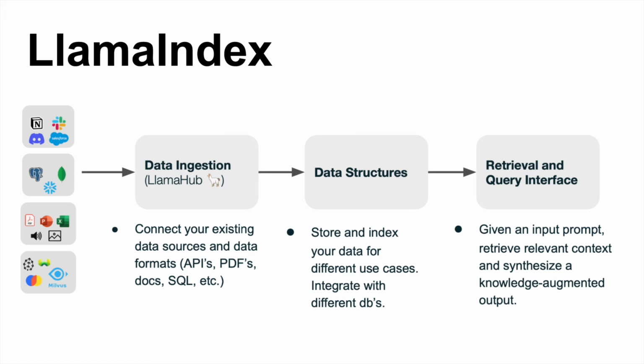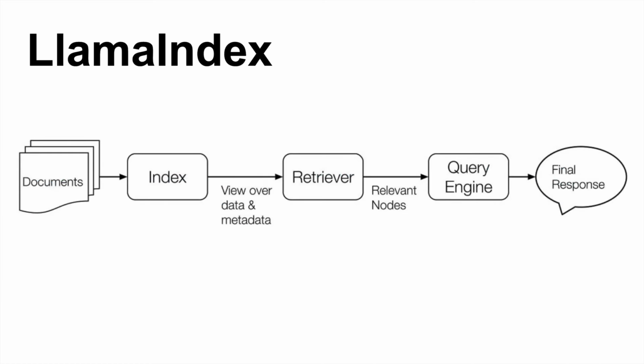So it gives you an entire framework where you can have advanced retrieval and query interfaces over the data, which allows you to feed in any LLM input prompt and get back retrieved context and knowledge-augmented output. So this is the entire block diagram of how LlamaIndex functions. You have documents like PDFs, Word files, and text files. All of that is converted into something called an index. This index is stored in a vector database. Once a query arrives, there is a retriever that retrieves relevant nodes based on the query. The query engine then decides which particular index to display, and then you have the final response.